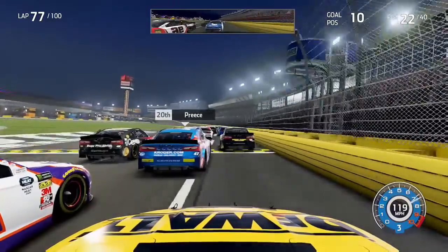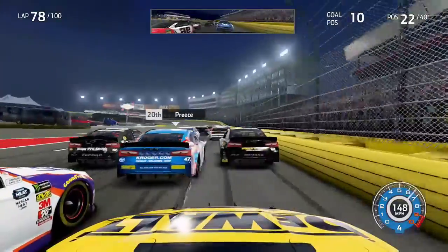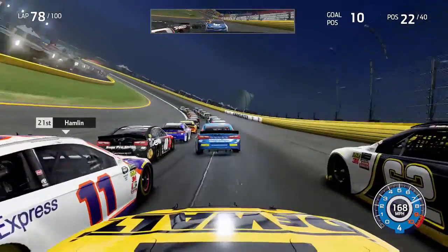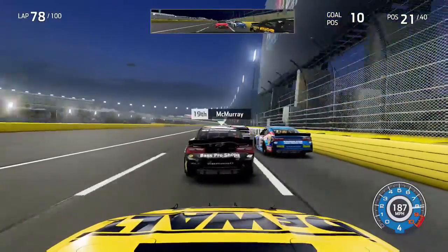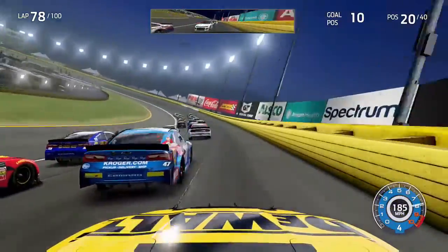Just 23 laps remain in this race as we start alongside Denny Hamlin as we are already going 3 wide ahead of us between Brendan Gaughan, Ryan Preece, and Jamie McMurray as we head down into turns 1 and 2, going up the middle between the 11 and the 62 of Gaughan and Hamlin now as we head down the back straightaway. Brendan Gaughan certainly is a much off pace as he is going to fall down the order pretty quickly as we head down into turns 3 and 4.